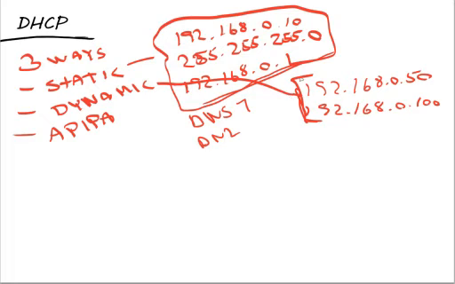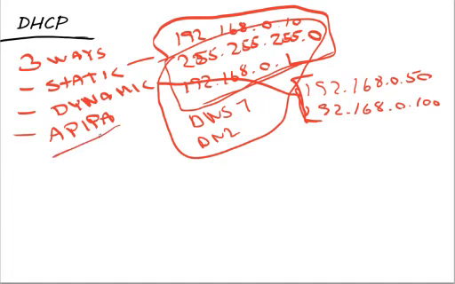So that's basically what happens, and they negotiate, and the computer gets an address, and also the DHCP server will take all this information and send it along with the address. So default gateway, DNS, a full-blown DHCP server can even send time synchronizations and all sorts of advanced stuff. But the last way to get an IP address is this, an APIPA.